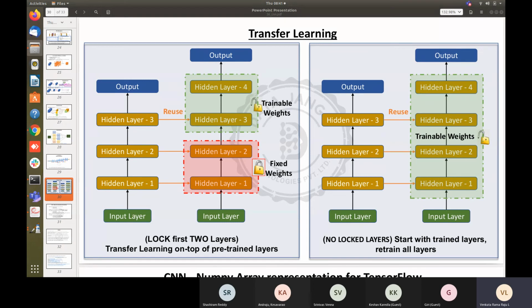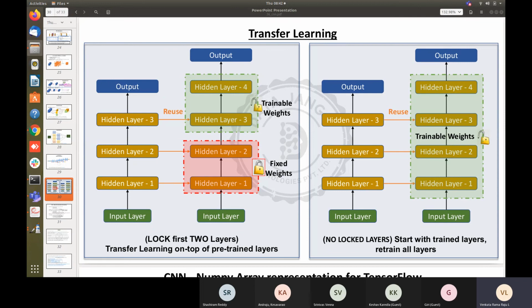Suppose the job is the same: you built a model to identify 10 animals previously, and now you are trying to identify 10 more. You can use already trained weights because they already know a little about animals. Instead of initializing randomly, if you take those weights, the learning is going to be faster with less data. Deep learning algorithms are data hungry; they need lots of data. To avoid that problem, we use pre-trained models, which load the weights and then train again from the weights we loaded. That solves the data hungry problem. Even if you have fewer images, you can train.